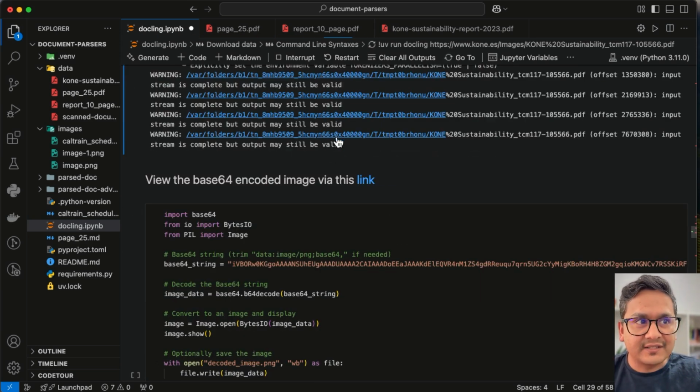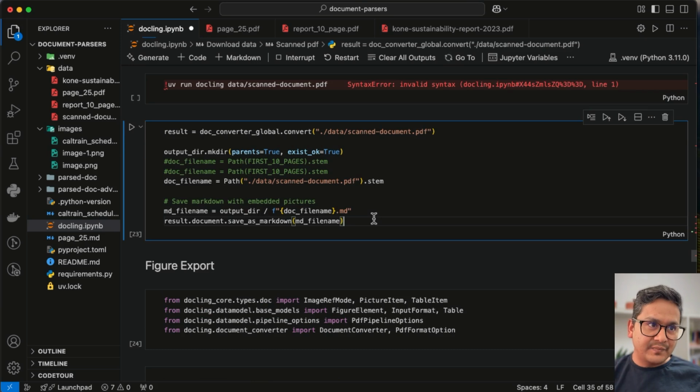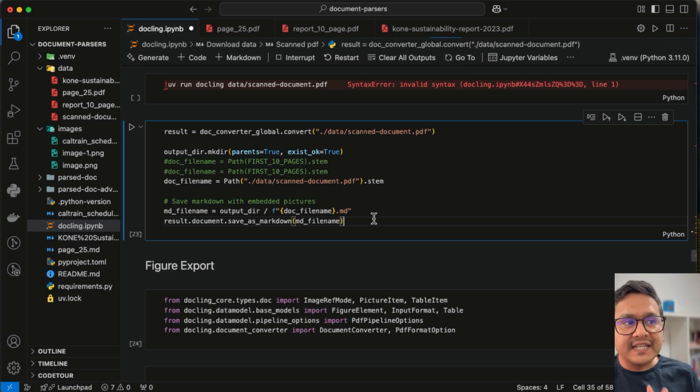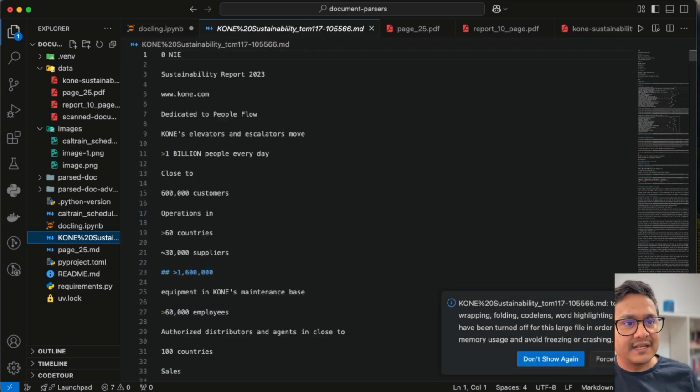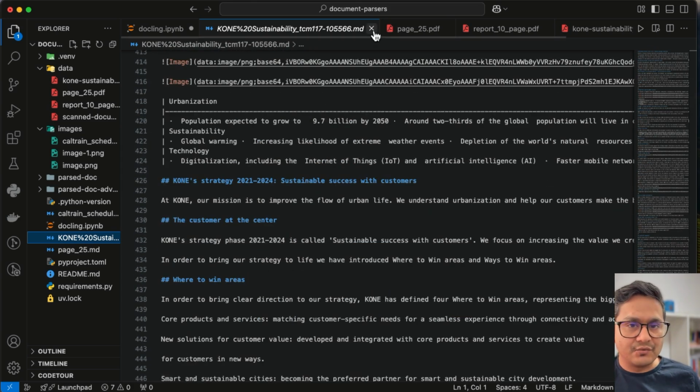So it will take some time, and it will be here. Once it is there, I will show you. Here is the link to convert that code if you want to do the same thing, if you don't want to paste that into the URL. Now, as many of you asked, if it can actually parse the scanned document, right? And it is using OCR under the hood. As you can see, it is done now. So this is the pages of the PDF from the URL. So you can do this thing.